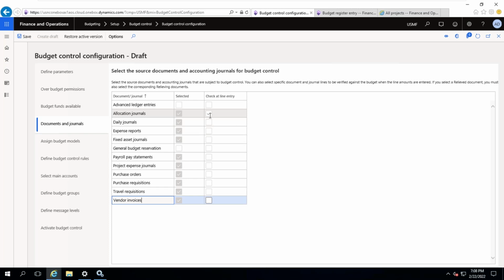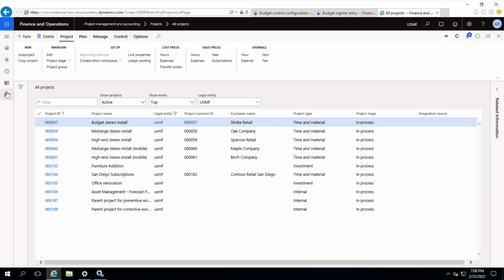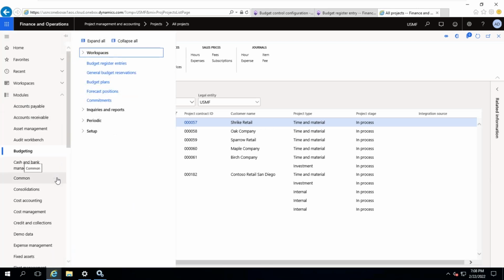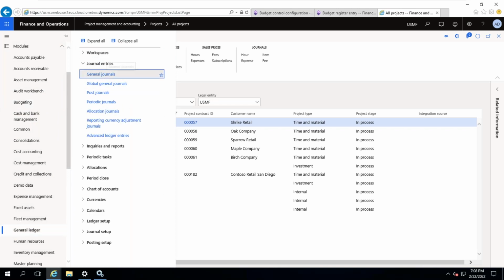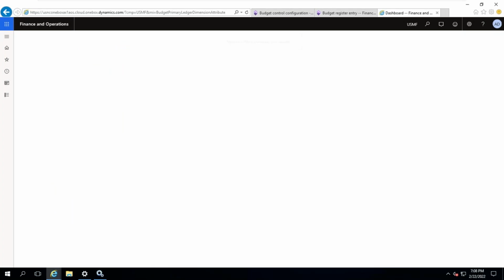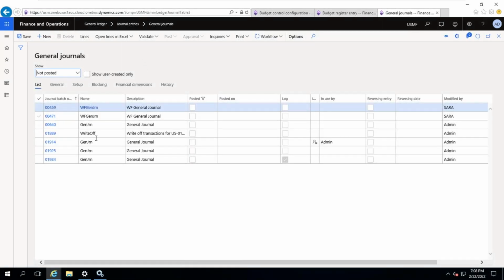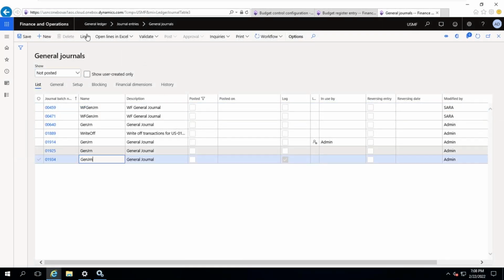In one journal, you will have header and line. So if you go to general ledger, journal entries, and select any line, go to lines.